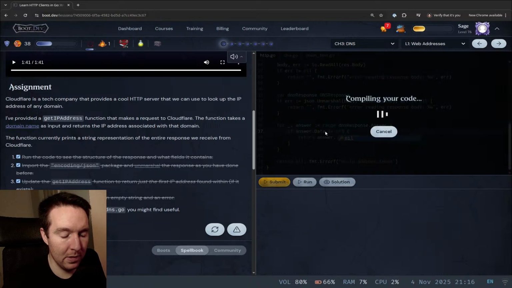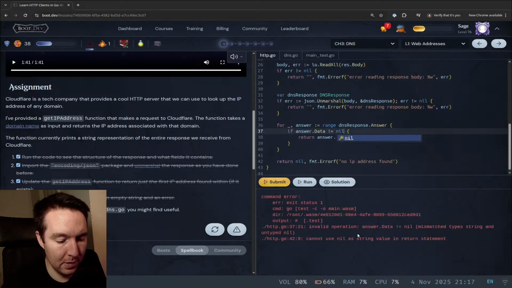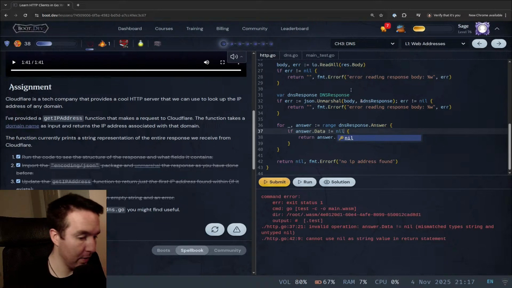No. Invalid operator nil, mismatched types string and untyped nil.